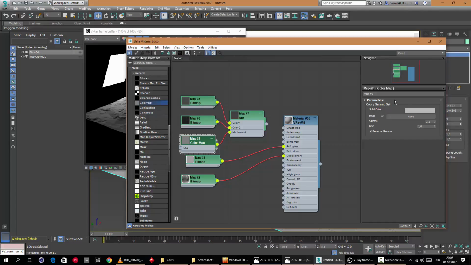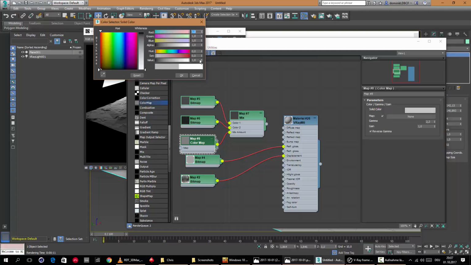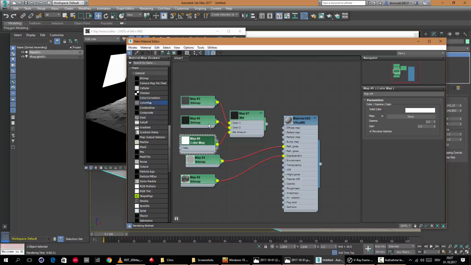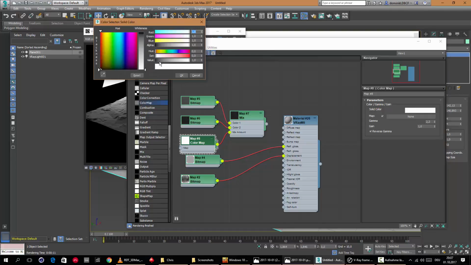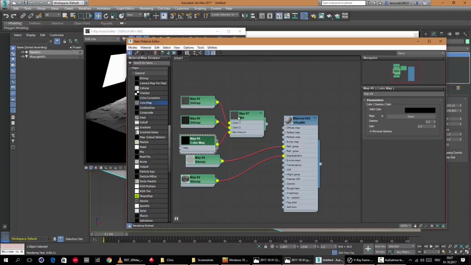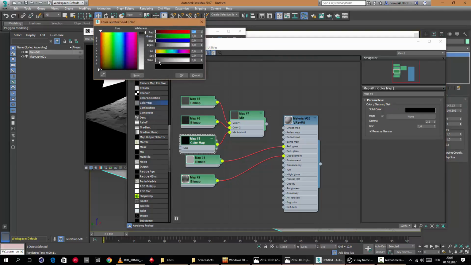And if we want to use only the first map, we can set this here to white. And if we only want the second map, sorry, if you only want to use this map, we can set this here to white. And if we want to only use this map here, the first one, the normal glossy one, we can set this here to black. And then you will see we'll only use this map. And every value in between in the grayscale will just simply give us a different mix between those two maps, as you can see right here when I'm moving the slider. This will just simply give us a mix.